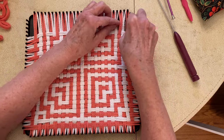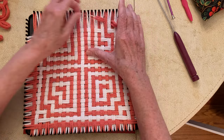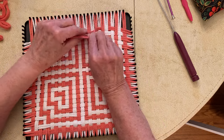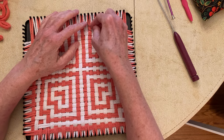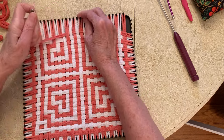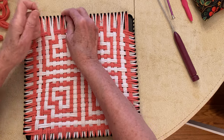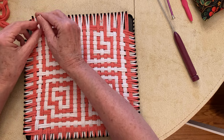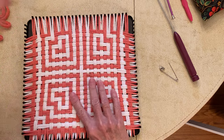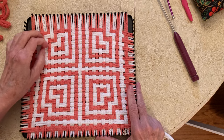There's going to be over one, and then we're going to do 3 twos. Under two, over two, under two. And then we're going to go over one, over two. First get this situated. Okay, over two. 4 ones. One, two, three, four. Under two, over one, under one, over two, under two, over two, under one, over one. Get another white for row 24.